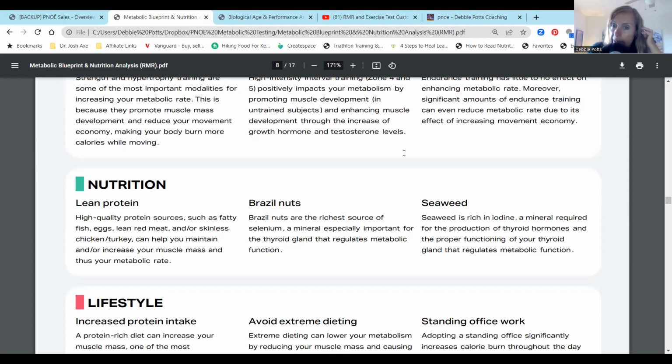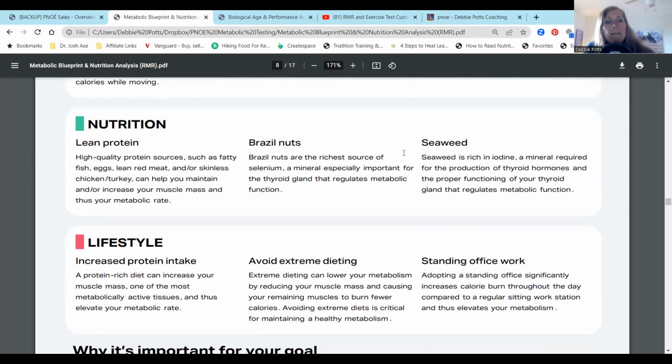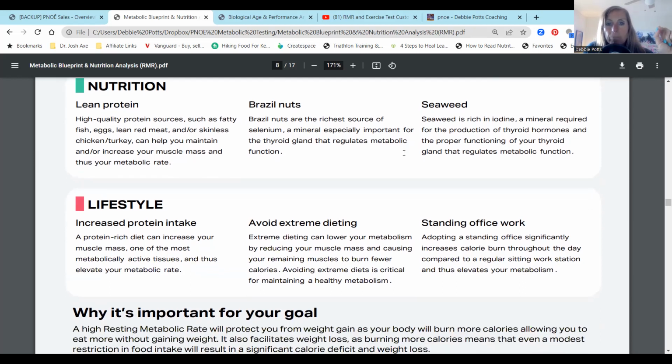So those will be non-keto foods because they're a little bit more of nature's carbs, like what I just ate all week, papaya and pineapple and sweet potatoes, or I had purple potatoes and enjoyed the nature's foods from Hawaii. Seaweed, Brazil nuts, great for your thyroid, but that's going to be your best source of selenium. And then seaweed is good for iodine. So great two foods for thyroid health.